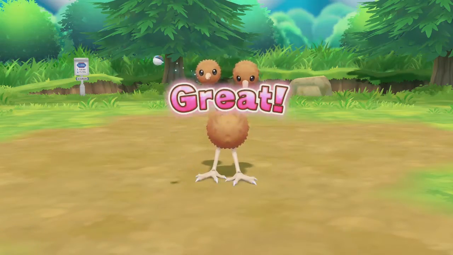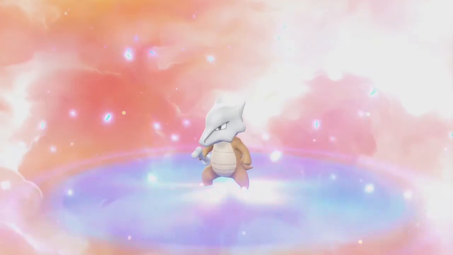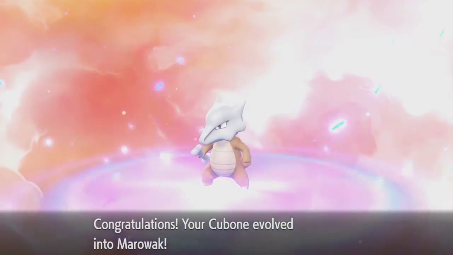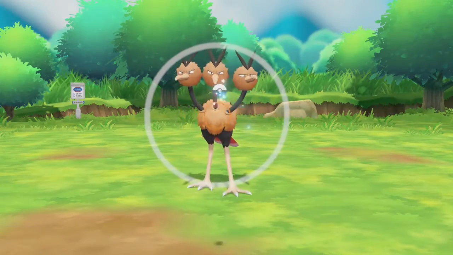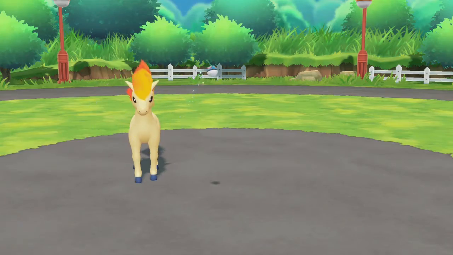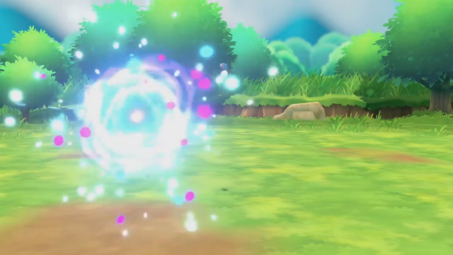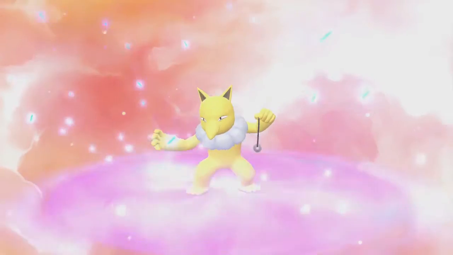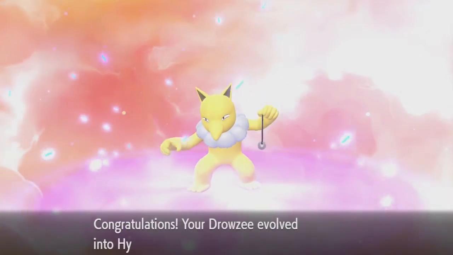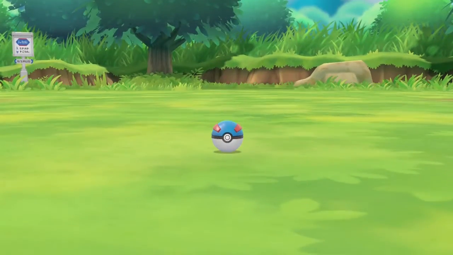Caught a Doduo, and right next to it was the Machoke and then Marowak evolutions, as well as a Dodrio that was standing next to the Doduo. Caught a Ponyta on the Pokemon Road. Caught a Rapidash right after that because Cycling Road doesn't exist anymore. Drowsy evolved into Hypno, and then had to catch 3 total Eevees for all of the evolutions.